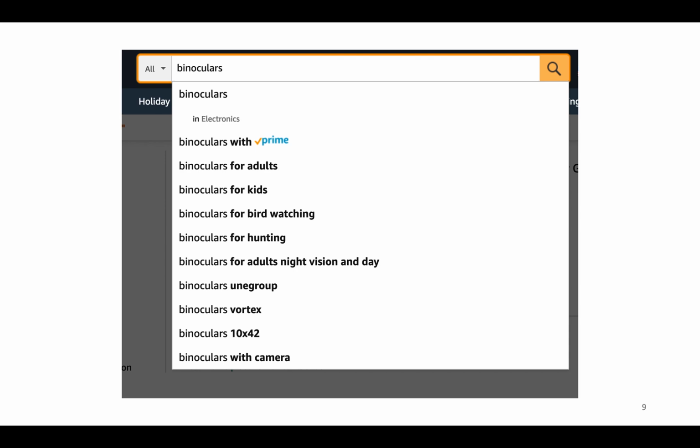So for instance, I might have a product, binoculars. Maybe I'll say, well, lots of people are buying hunting binoculars, so I'm going to make a hunting version of my binoculars. Maybe have some sort of camouflage design, or they're small so they can fit into a hunter's jacket. And then I can put in the title of that particular product, like hunting binoculars. And then I could maybe also do something if it's the right size. I could say hunting binoculars 10 by 42 or hunting binoculars with camera. So you can see that it's possible to customize your description a bit, either depending on the actual characteristics of the binoculars, or something that it's capable of being used for.